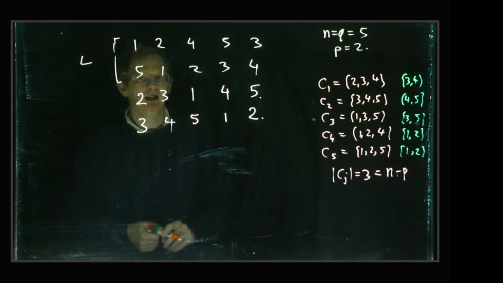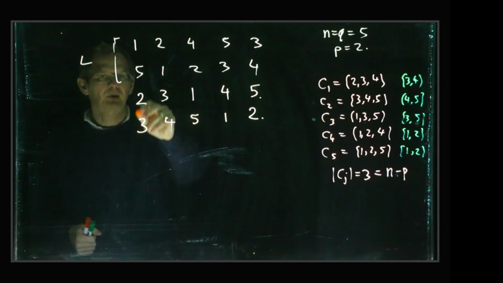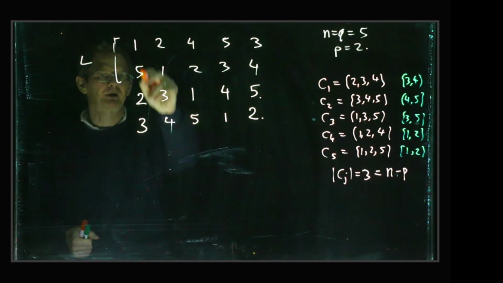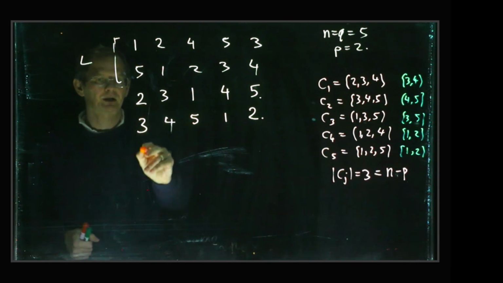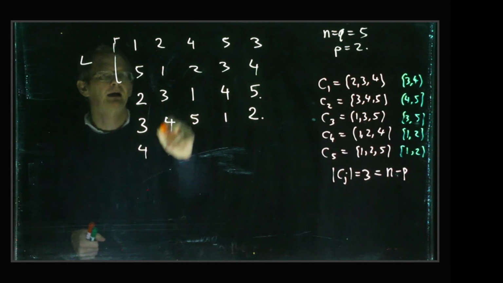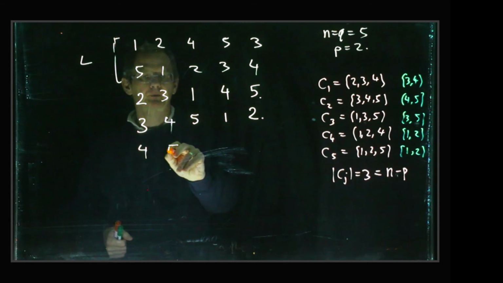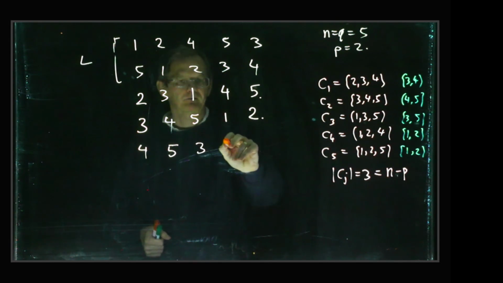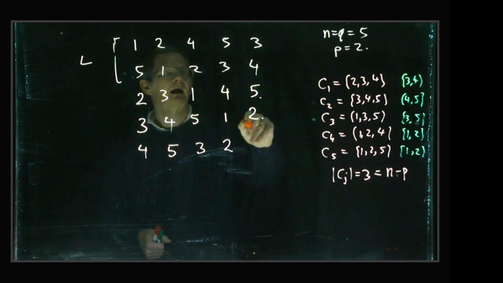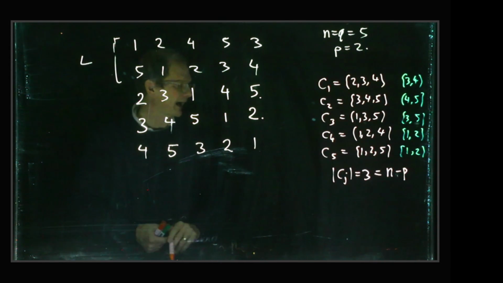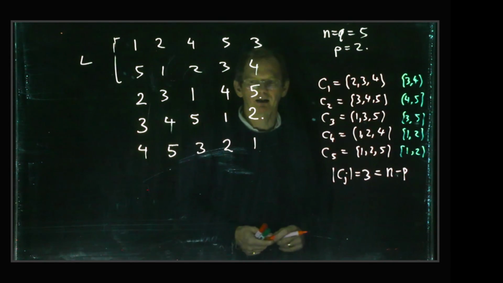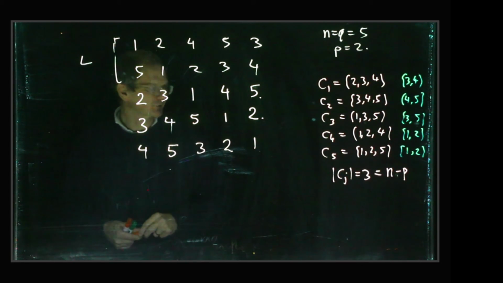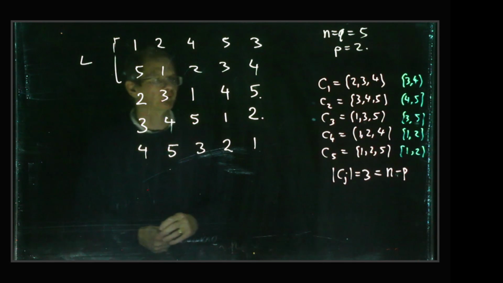In fact, we don't have any choice about how to add the 5th row. There's only one candidate in each case. We've got to put in the one thing that's missing for each column. We don't have a 4 in this column yet, so we've got to put the 4 there. We don't have a 5 in this column, so we put the 5 there. We don't have a 3, so we've got to have a 3 there. We don't have a 2, so we put the 2 there. We don't have a 1, so we put a 1 there. So now we've got a 5 by 5 Latin square, and that's an illustration of the theorem that we proved at the beginning of this video.